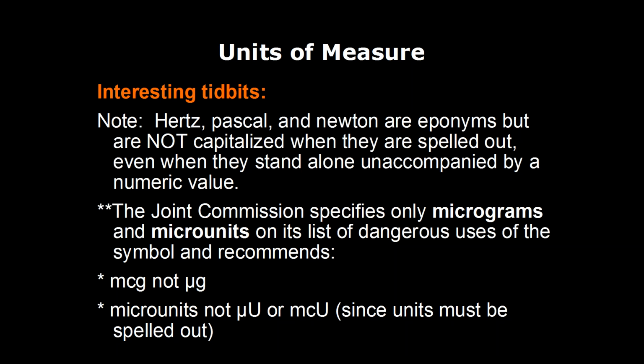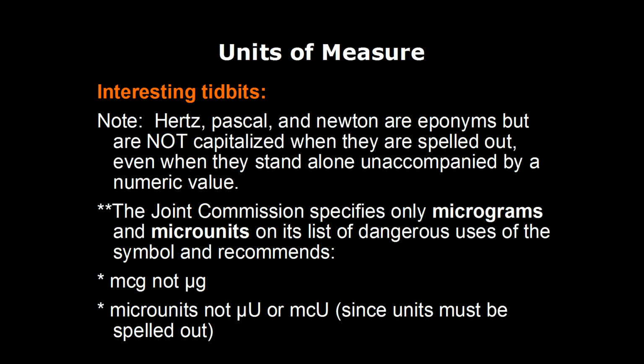But it does say that, and it specifies that only, and this is an interesting tidbit, and you can follow it up on your own, only micrograms and micro units are on its list of dangerous uses of the symbol and recommends the following. And as you can see on the screen, it says MCG and not the special UG, because it's that special symbol that really creates the problem there.